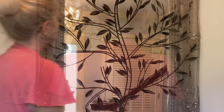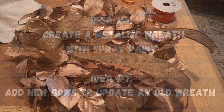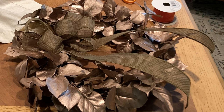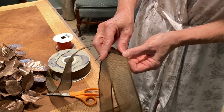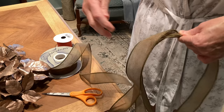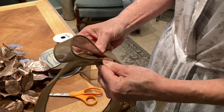I made this wreath last year by spray painting some random leaf stems I had and sticking them in a grapevine wreath. I decided to make a bow to dress it up this year. Cut a long piece of florist wire and then make a large loop with your ribbon. Pinch the top where the ribbon overlaps itself. And then, working with the ribbon still attached to the roll, twist it so that the pretty side faces out. And then form your first loop.